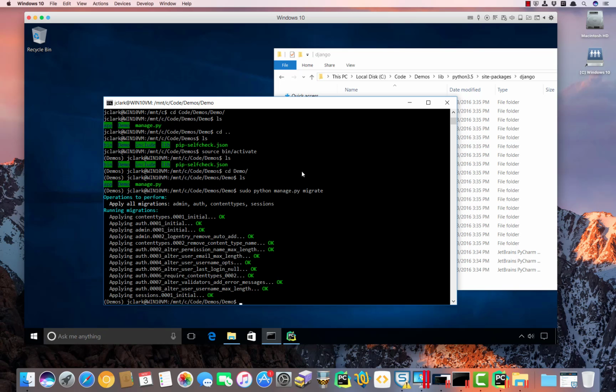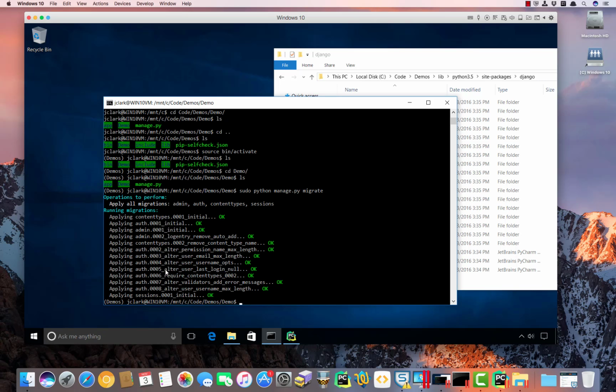And there we go. So basically, even though we didn't create any migrations ourselves, by default there are some migrations in there that have to do with authentication. So it would automatically create tables for usernames and passwords and that sort of thing. So now we should be able to launch the application and log in.